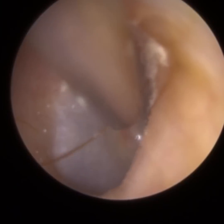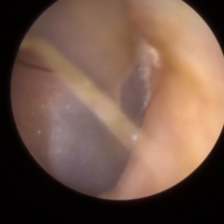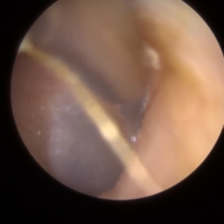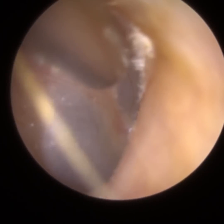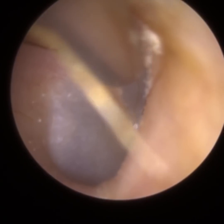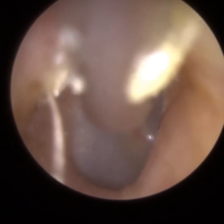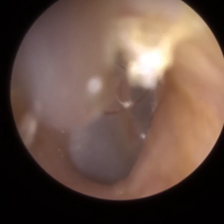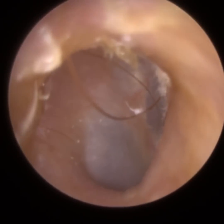So the patient's already receiving treatment for this, or repeat treatment. They've had this in the past. So they've been asked to contact their doctor who will re-prescribe the treatment, some Canesten ear drops, antifungal drops. Sometimes Earcalm, so acetic acid, can also help over the counter. So I'm going to try and get as much of that fungal spores out as possible. It's something that needs to be treated really with medication.